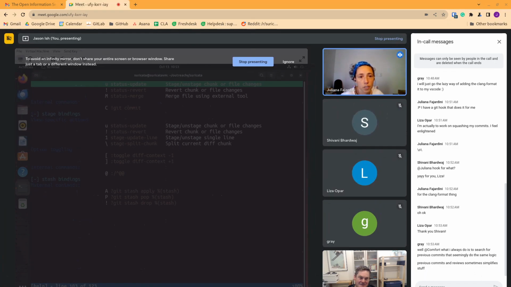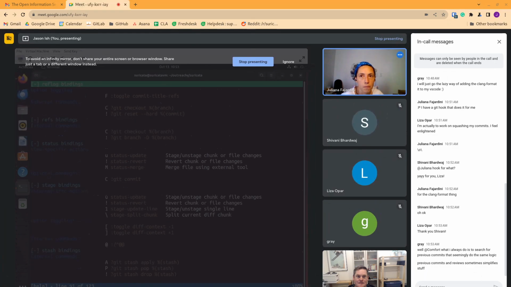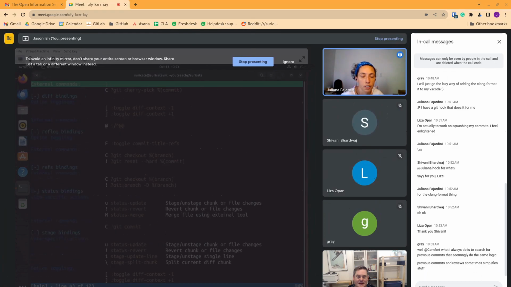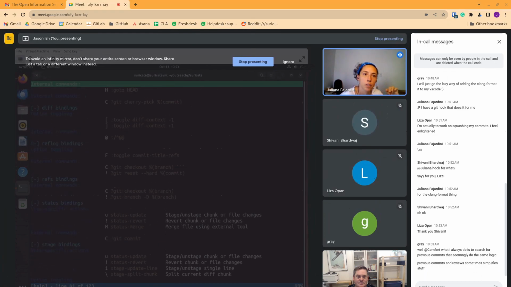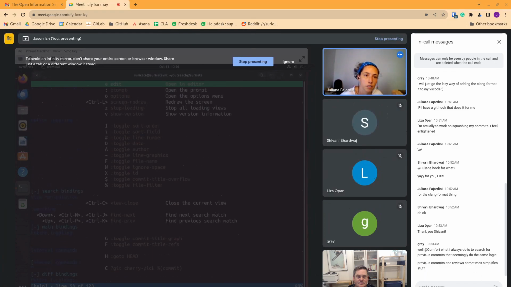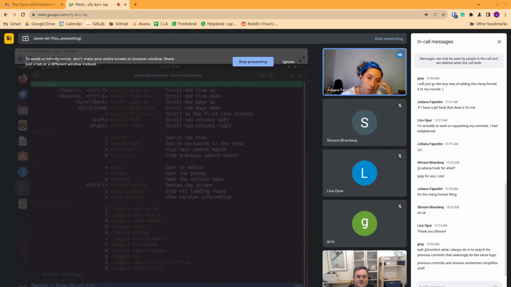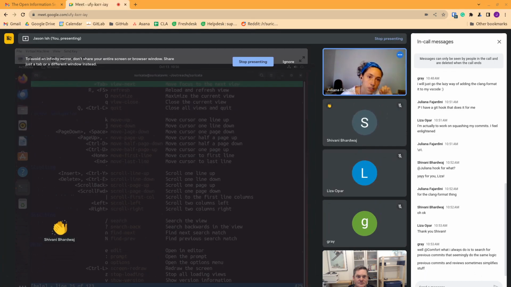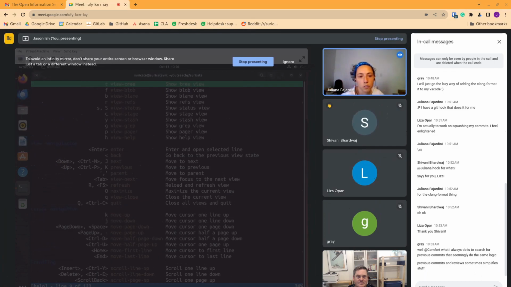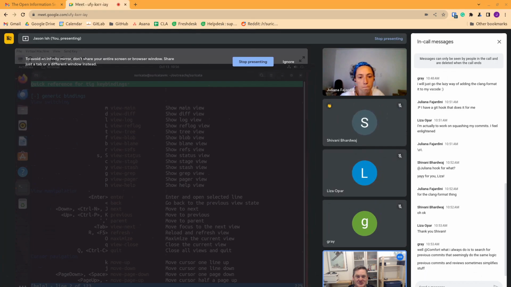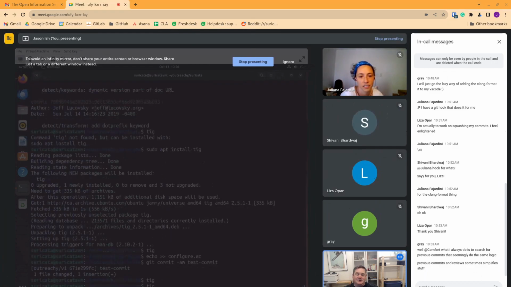But even without that, you can stage files, you can edit changes per line when you are in the staging screen. So if you have to fix specific things, it's quite useful. All right, I have to explore Tig more. I don't actually use it to make changes. I just use it as a viewer myself.